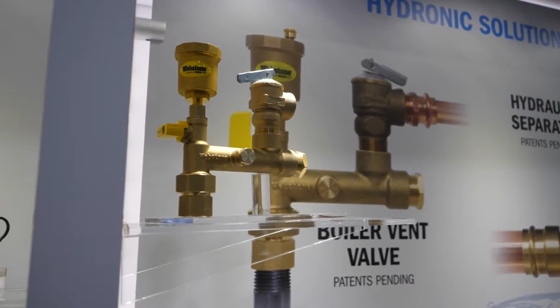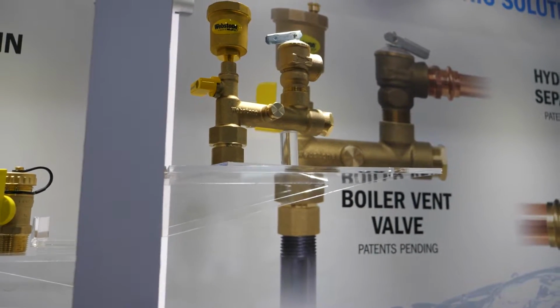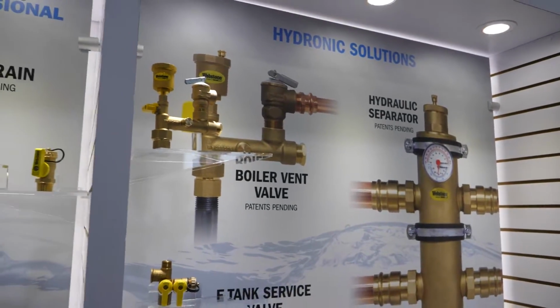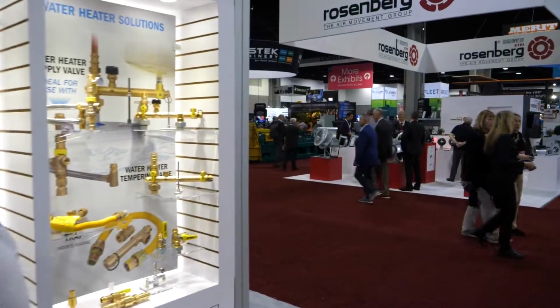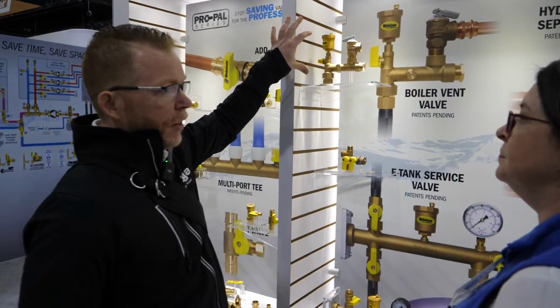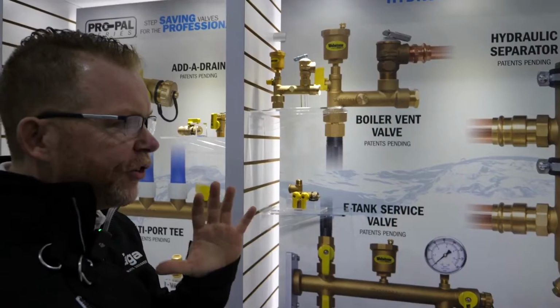And because we're Webstone, we love to isolate everything for service. We're going to give you that isolation valve. You can close that down and be able to get access to that vent, because they need service or they will fail. So there's a couple of things I love about that product. It's worth noting I've not seen that product until now with you. Right, it is brand new. Usually what will happen is you'll put the relief on the top of the boiler, and then you have that cavity of air sitting on top. You have that noise, and you're like, what's that kettle sound in my boiler?